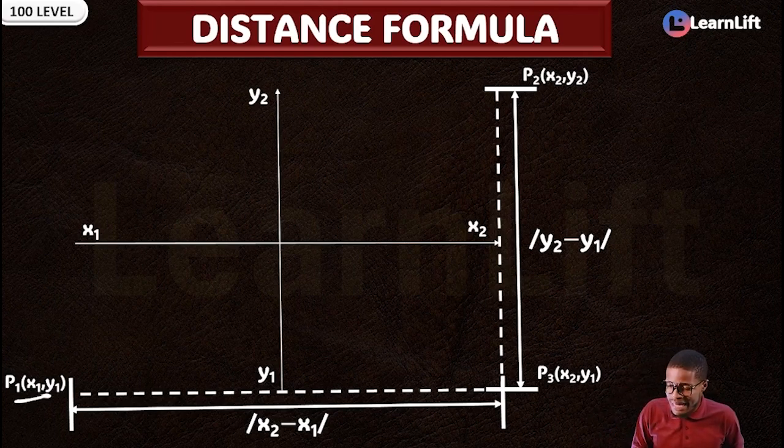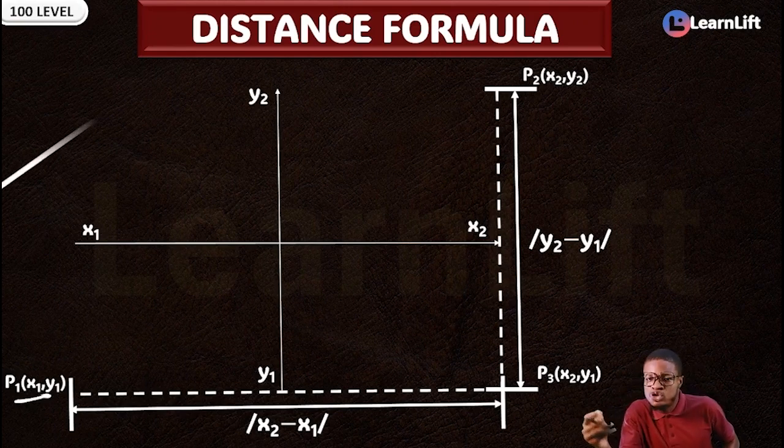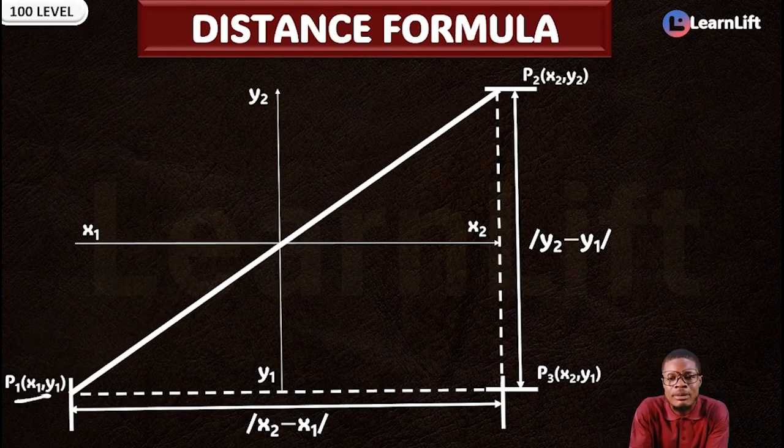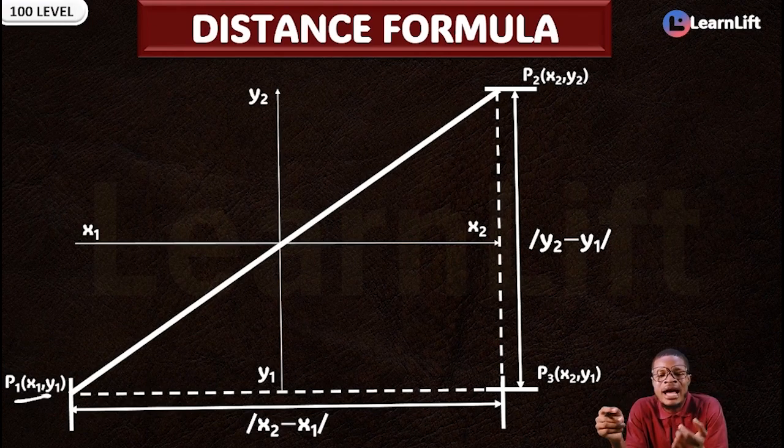Your P1, right? And then your P2. Can we join them together? If you join them together, you are going to have something of this nature, my brother. So you be my sister now. So if I'm joining my P1 and my P2 together, I'm going to have something of this.